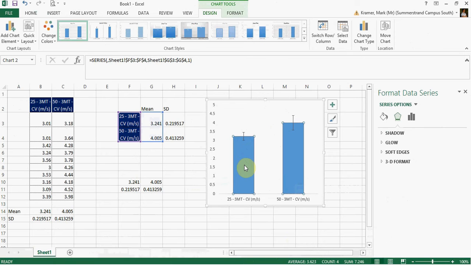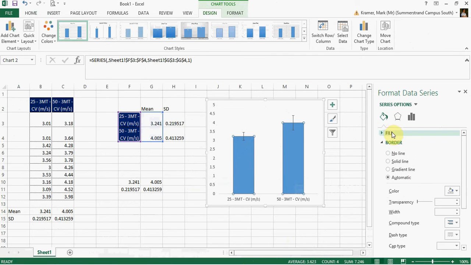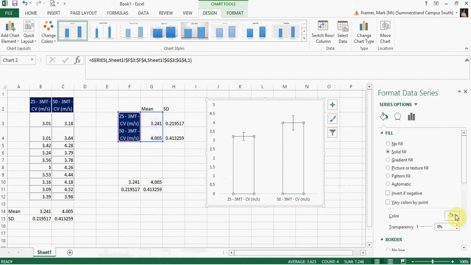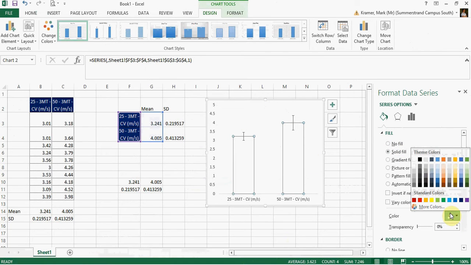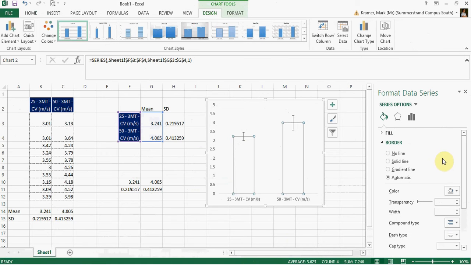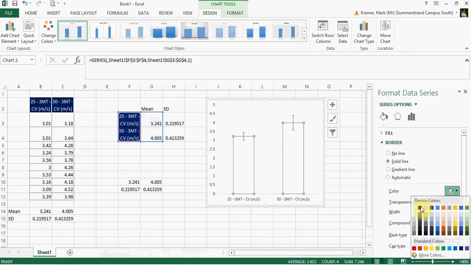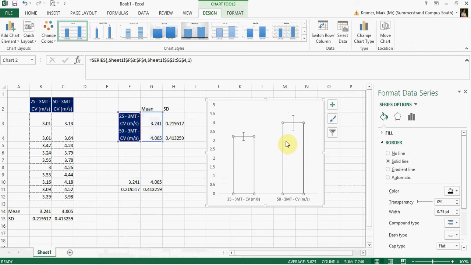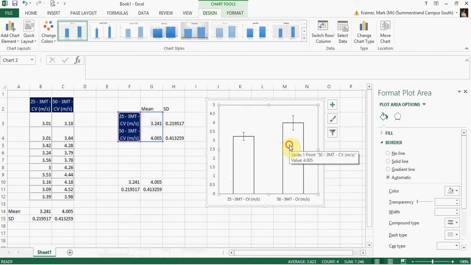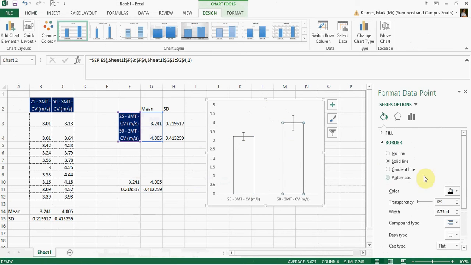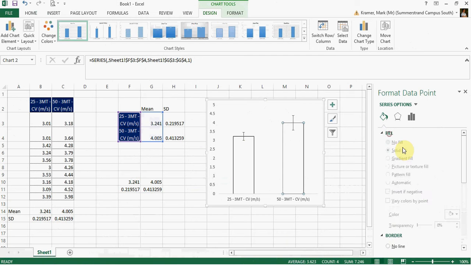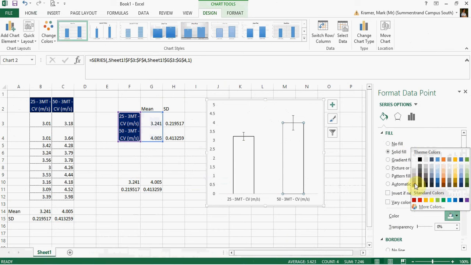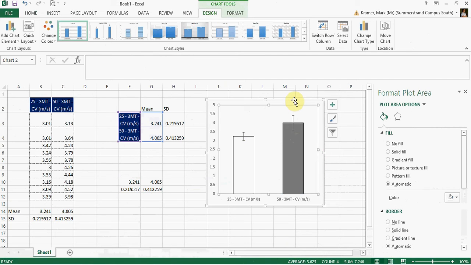Then also what I'm going to do is just kind of change the color scheme. So go to your paint options, we're going to go to fill, solid fill, and then choose white for now. It's going to make both of them white, that's fine. The border, I'm going to make a solid line and make it black. Okay, then whenever I click on one of the bars, it's going to highlight both bars. I just press the one bar again, and then again I'm going to choose fill, solid fill, and then I'll make it a kind of a darker gray color, so to differentiate the two, and that's fine. I mean, you can choose whatever colors you want. I'm just trying to go for a little bit more of a professional look.